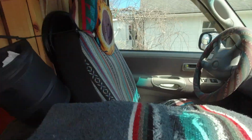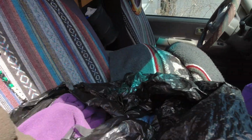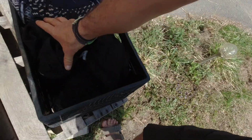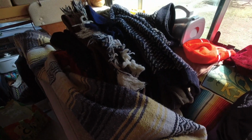I did leave one of my blankets out, which is a poncho, to be worn as a poncho or a blanket here in the truck during the next few months. I've got a few things that I got to just store underneath here. Yeah, see, this is full of coats that I don't necessarily wear. So we want to try to get all of these blankets down underneath here, probably over here. I should take this out. Not really serving any purpose.